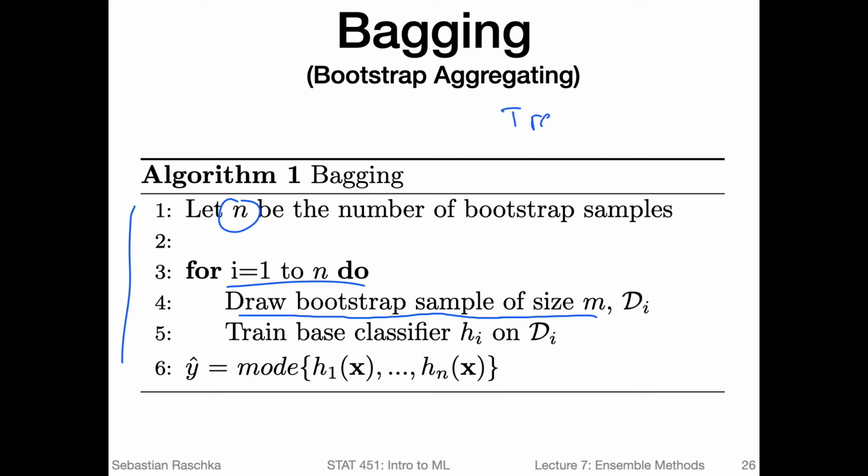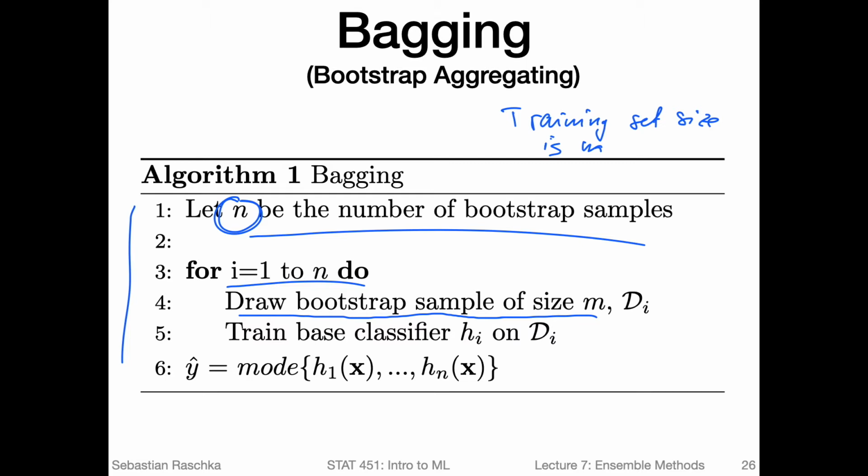So the training set size is here m. I know it's a little bit weird because we used n for the training set size and m for the features, but at some point we are running out of letters. So here n stands for the number of bootstrap samples, and I was using n for that because that's also what we used for the number of classifiers in the previous video when we talked about the ensemble classifier.